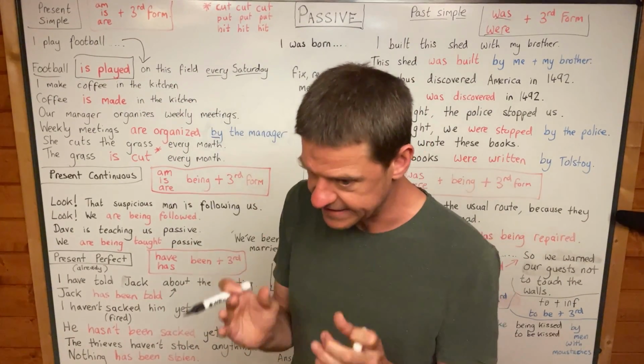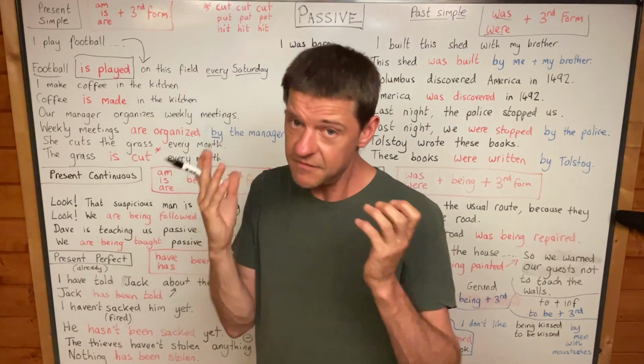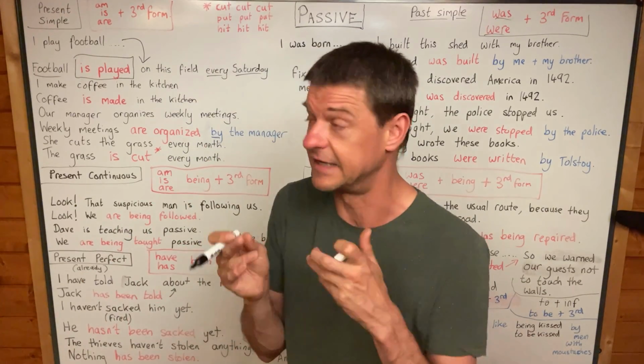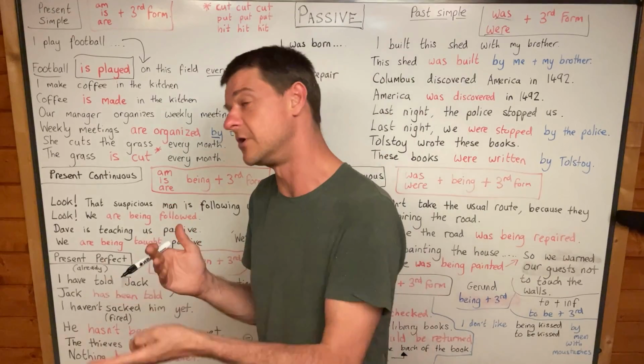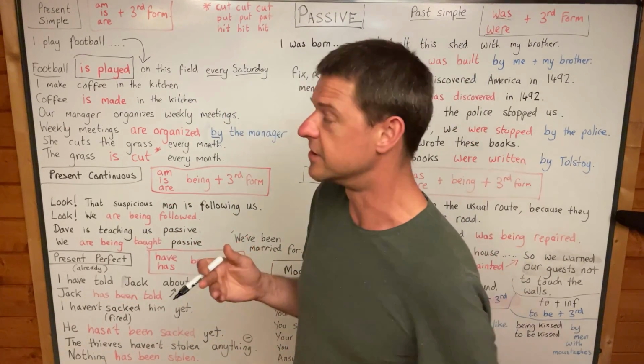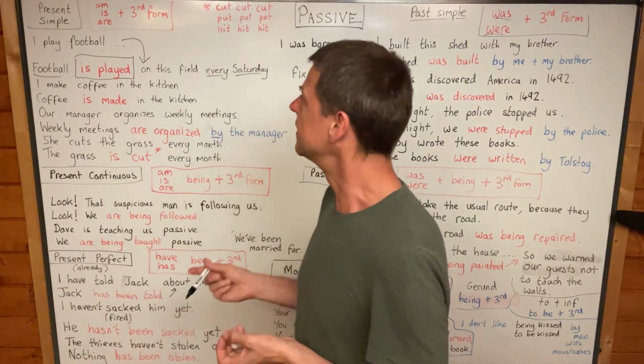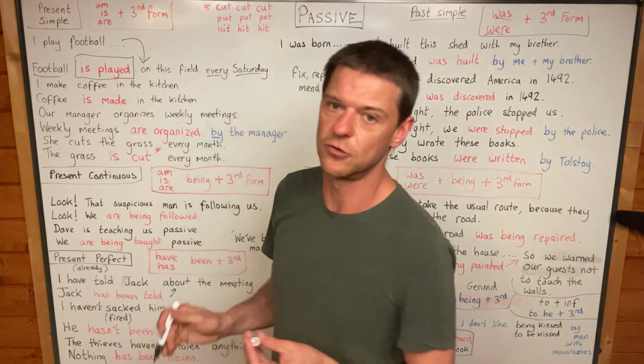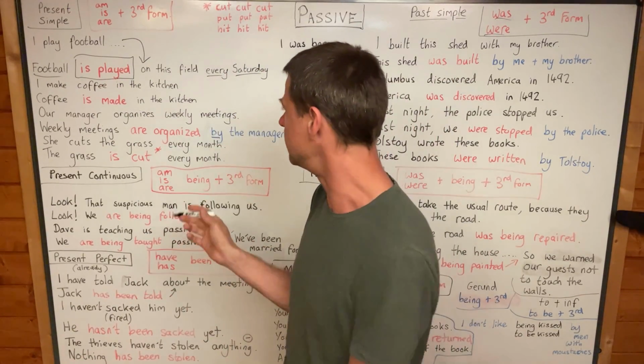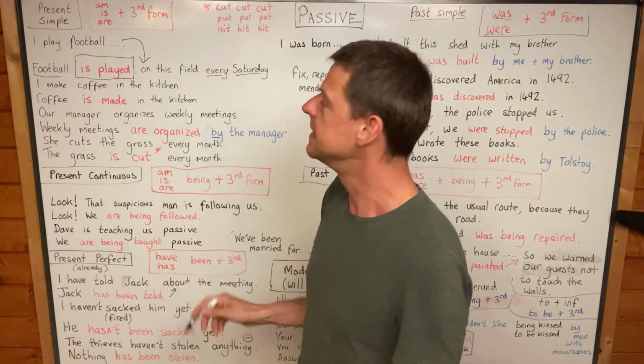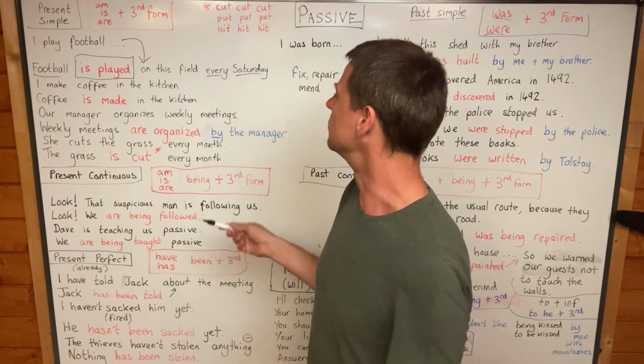Yeah, remember, we need to learn our third forms. For the irregular verbs, it's necessary. You have to learn break, broke, broken, speak, spoke, spoken, write, wrote, written. So that you know this is written or is spoken or is broken, because you need to use that third form. Let's look at some more examples.